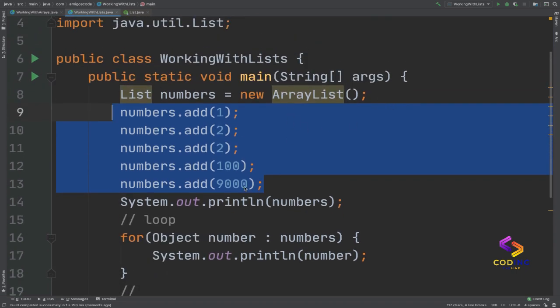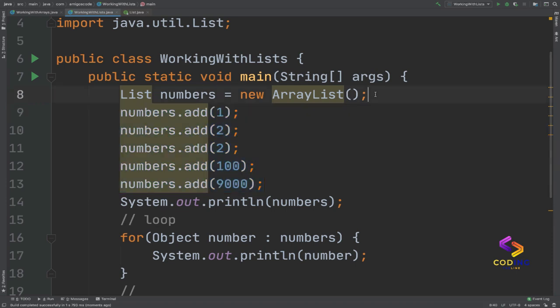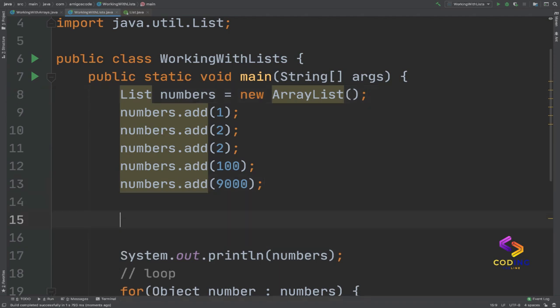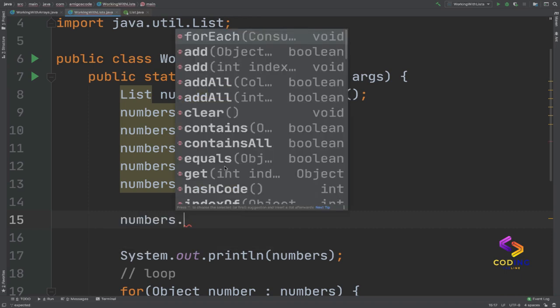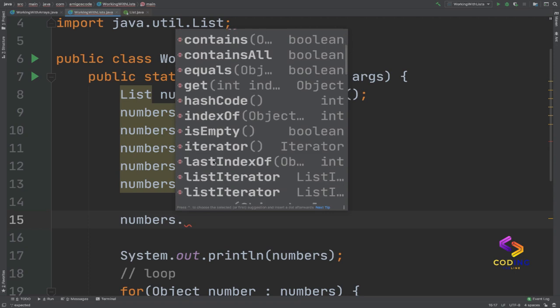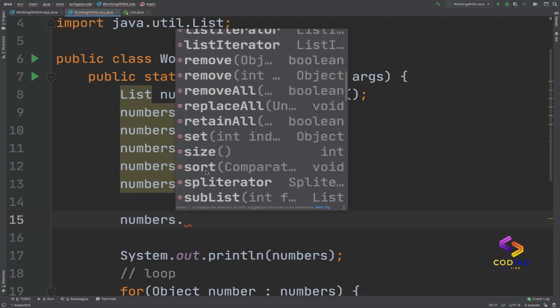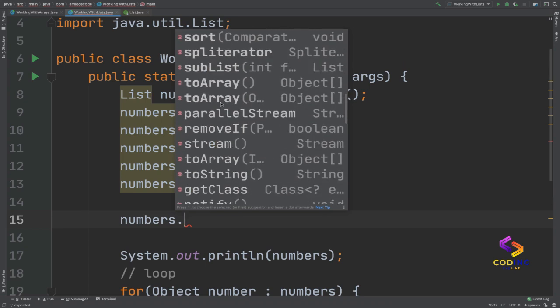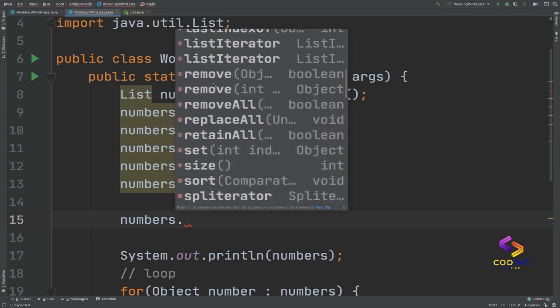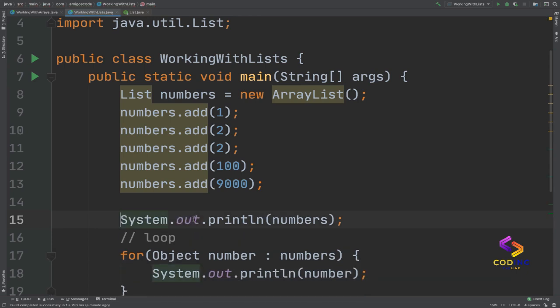With lists, if you want to remove an item, and we didn't cover that with arrays, it's a bit more difficult and different. But if you want to delete an item, so we've added 100. If I say numbers dot, you can see the available methods, right? You can check whether it is empty, you can remove all, you can set, and so on and so forth, even convert to an array. But next, let me go ahead and teach you some useful methods that you're going to be using with lists.